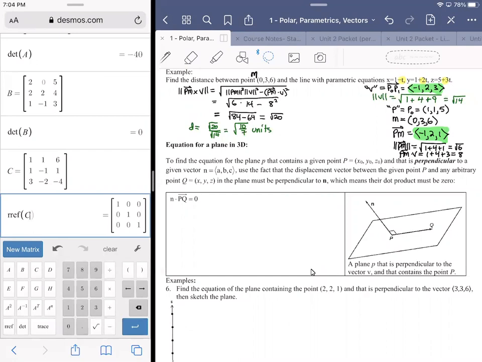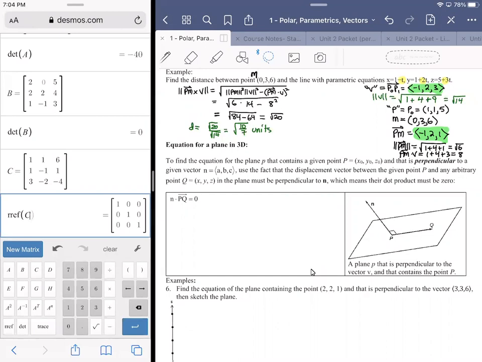So find the equation of the plane given that the point P is x sub o, y sub o, z sub o, and it's perpendicular to the given vector, the normal vector. Right? So normal in that it's perpendicular, just like it meant in Calc 1. You had the tangent line and you had the normal line. Normal was perpendicular to the tangent. Right?